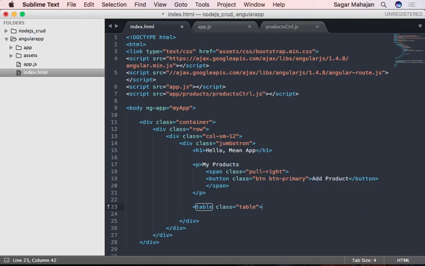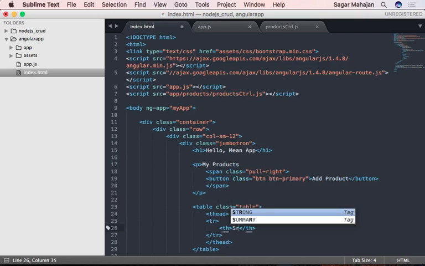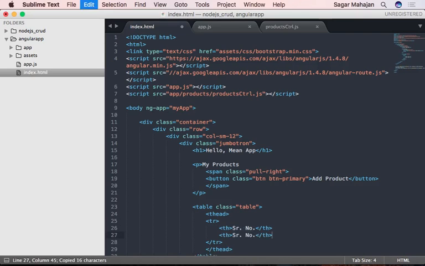They add some styling on their own, and tr, then in a very proper way thead, right? Thead, then th, what we have, let's suppose serial number, then the name of product, and the price of product.